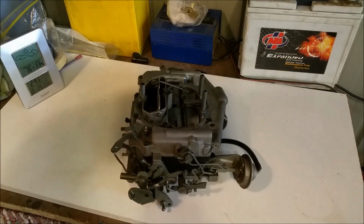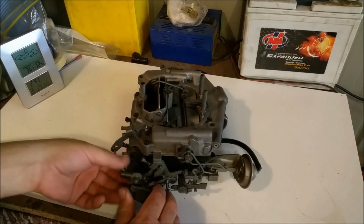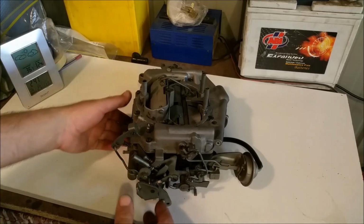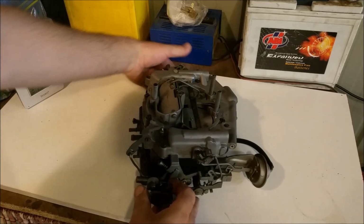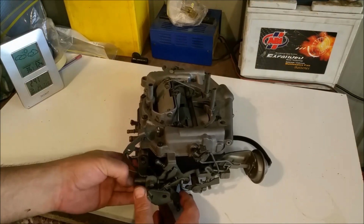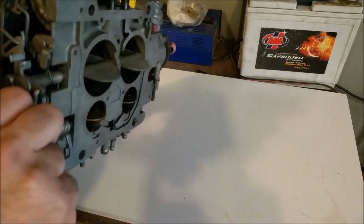And we also have a system of levers and weights. So for example with choke on, this little weight here stops the secondaries opening. They won't open with that down. Of course, once the fast idle weight, which is this huge screw here, drops down, that pushes that lever down, catches, and we have ourselves some secondaries.